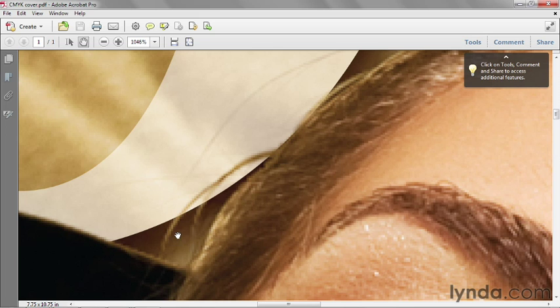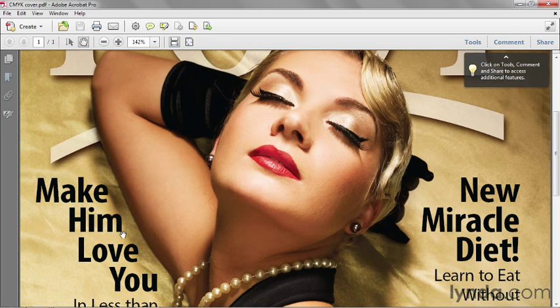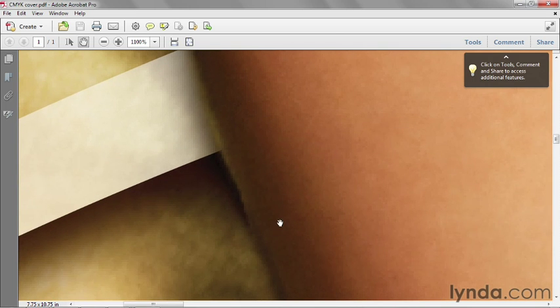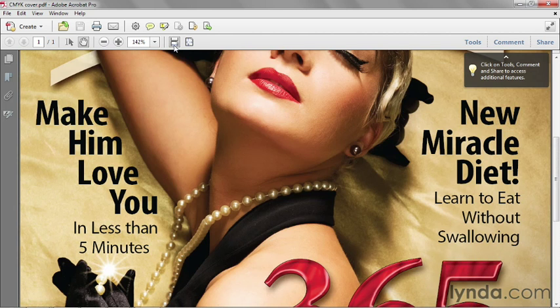So everything about the text is super sharp. Everything about the image, you can see the pixels when you start zooming in. But the text, this smooth text here, is going to render at the full resolution of the output device. All right, so I'll go ahead and zoom back out here. And let's try out another detail, something like this little bit right there. Go ahead and zoom in on it. And you can see this is that shape layer that we drew that represents the swash underline. And it's absolutely super smooth, transitioning into the arm, which of course has pixels associated with it. All right, I'm going to zoom back out.